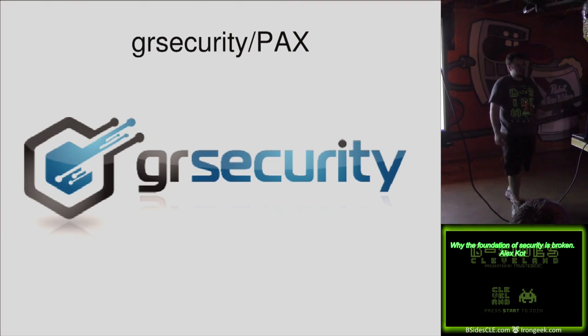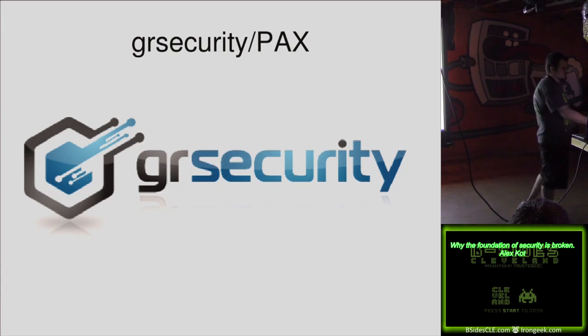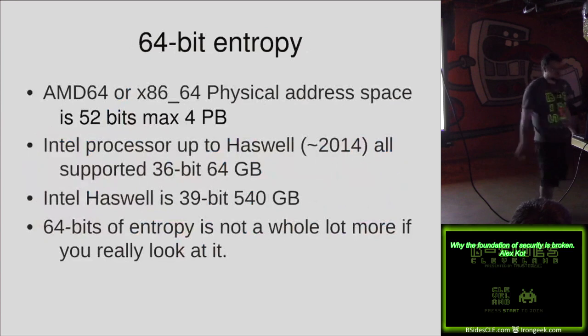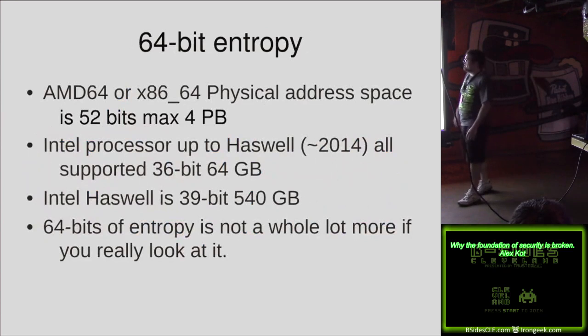The RBAC and grsecurity is optional. So you have the option to run grsecurity just because of the PaX functions for your DEP, ASLR, additional stack canary preventions. You could actually run grsecurity and SELinux side by side if you don't like the grsecurity version of their access controls. Another topic to go over is 64-bit entropy.